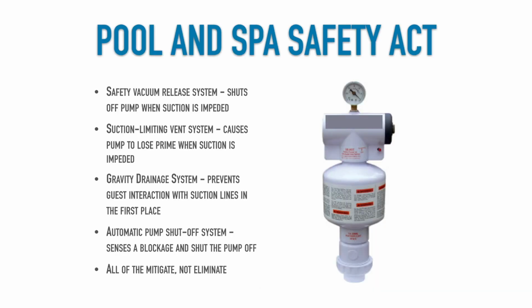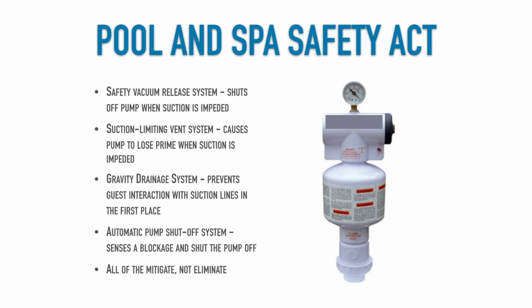The first one on our list here on the slide is the Safety Vacuum Release System, known as the SVRS. A lot of our pumps and motors are already pre-installed with an SVRS system. Essentially, what this does is it shuts the pump off when it feels that suction impedance for more than a couple of seconds. These things are very effective, they're very good, and they work really well.